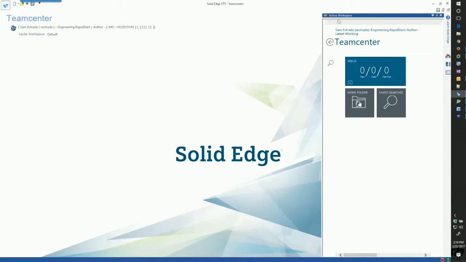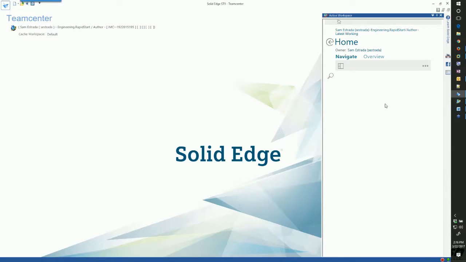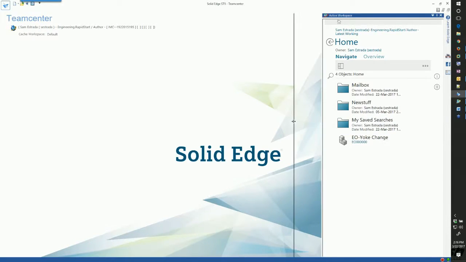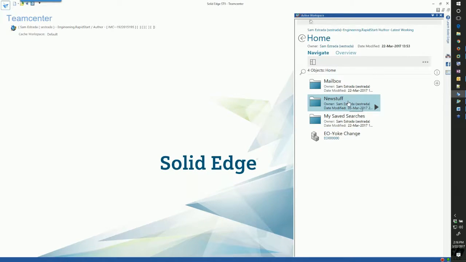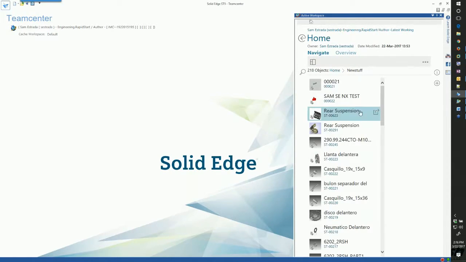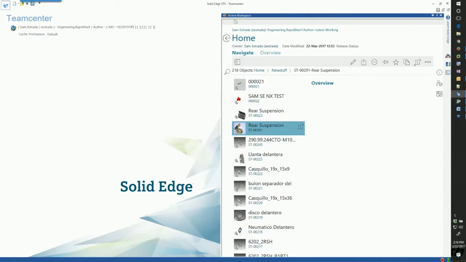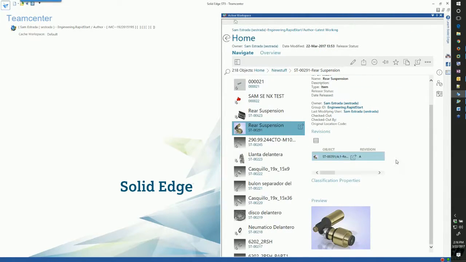And with ST9, they've added this cool little navigator tab that's built in, so you don't have to leave the system if you don't want to anymore. You can directly come in and interact with the database, interact with your folder structure, much like you do with the older one. And we can set up a demonstration with you if you want to take a look at some of the cool, neat functionality. You'll see this through the demo.